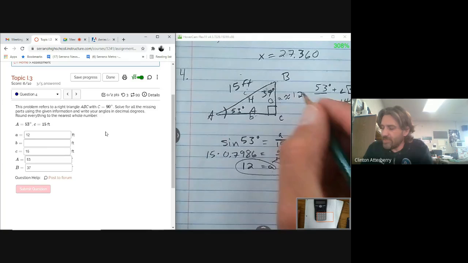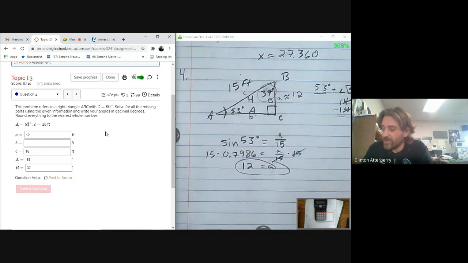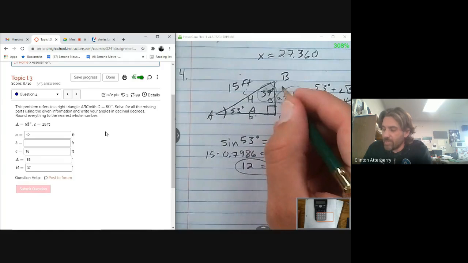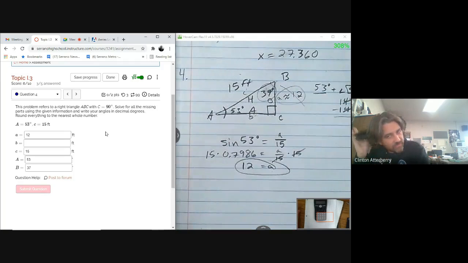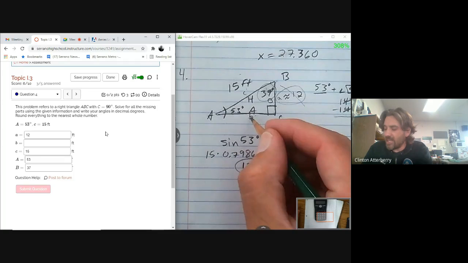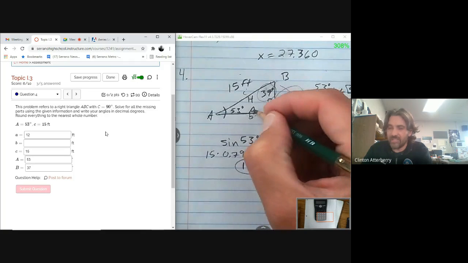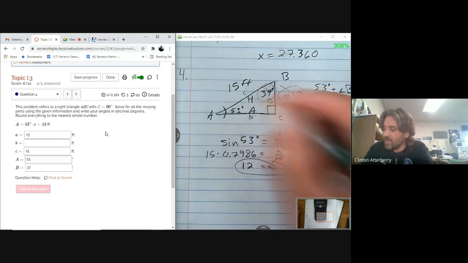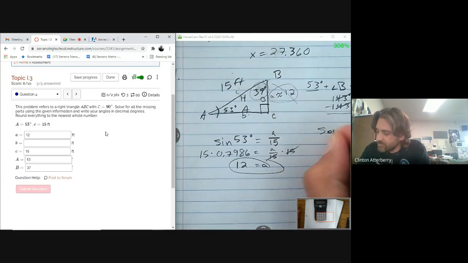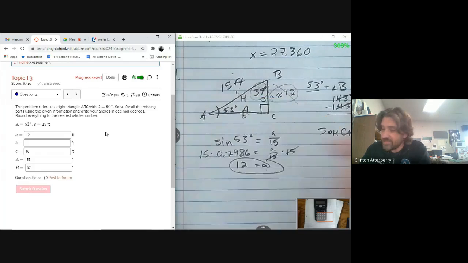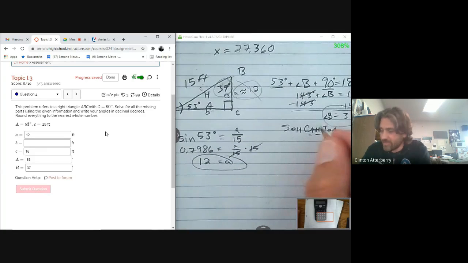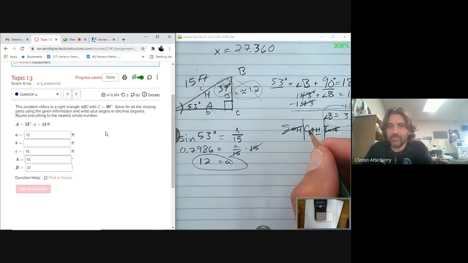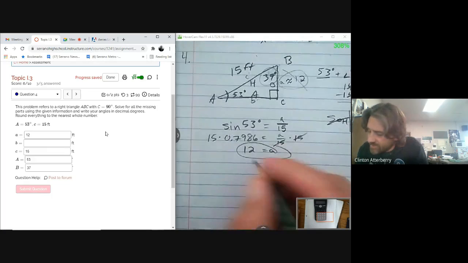So even though we solved for 37, that was a good angle, there's no rounding, but A was rounded, so we're not going to reuse it to solve other parts of our question. Once you've rounded, leave it at that. So let's find side B, but this time side B is the adjacent and the hypotenuse is the hypotenuse. If you remember SOHCAHTOA, which trig function deals with the adjacent and the hypotenuse? That's the cosine. So let's get rid of sine and tangent. We're just going to use the cosine now. The cosine of 53.